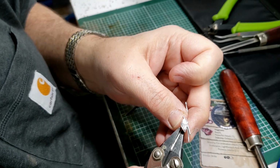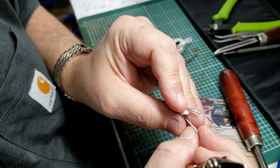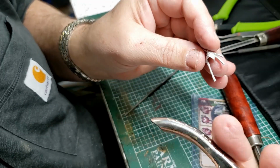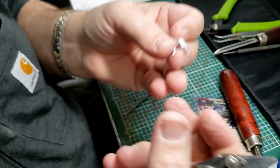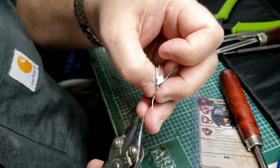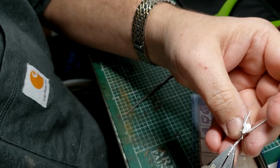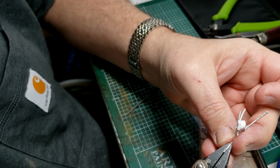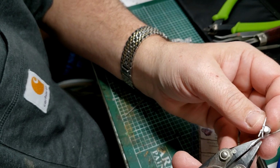You've got to be careful, of course, because this is tin. If you squeeze it too hard with the steel pliers, there's no teeth on these pliers, but if you squeeze it hard enough, you'll actually compress the tin away from the jaws. I've done that. And then over here, the same thing. I'll start by straightening the blade. And so not only can I straighten it, I can actually turn it a little bit. And then on this thing here.